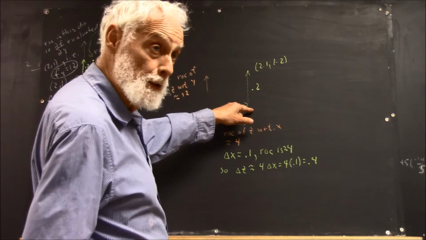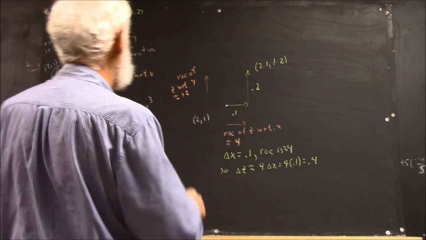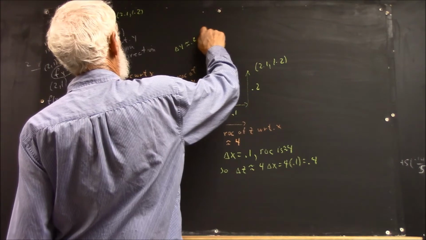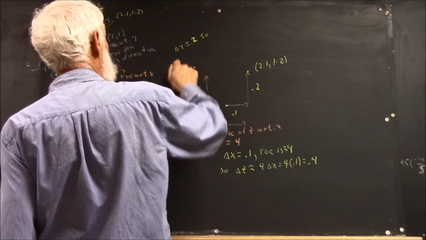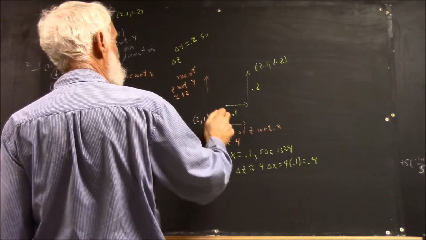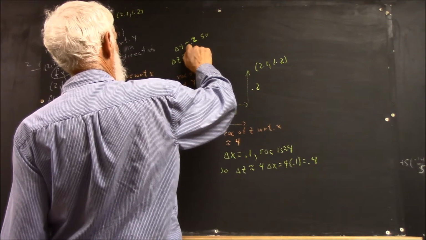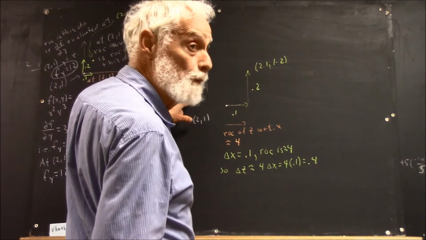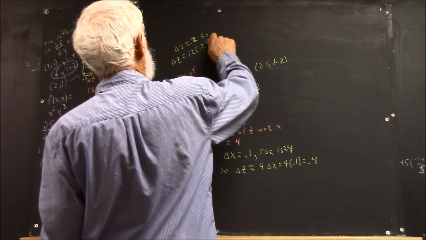Now that's as we go from here to here, right? Of course, now we're also going to have to move up here. So here, delta y is about 0.2. So, what do we conclude? Delta z for a move in this direction should be approximately 12 times 0.2. You know, a change of 12 per unit of change in y, but only a 0.2 unit change, and that would be 2.4.